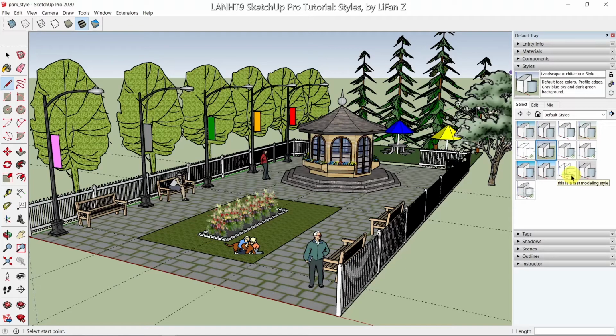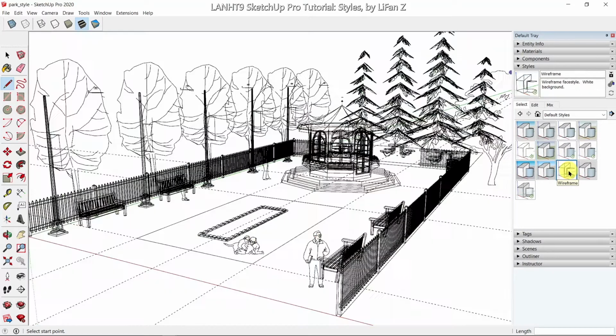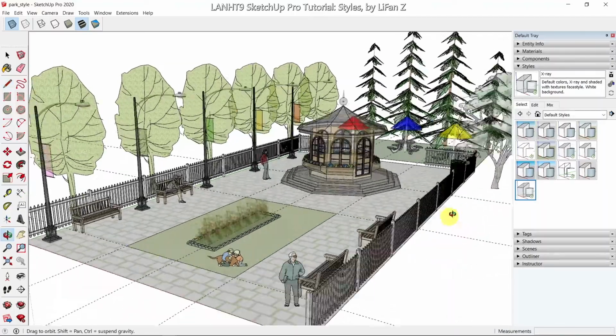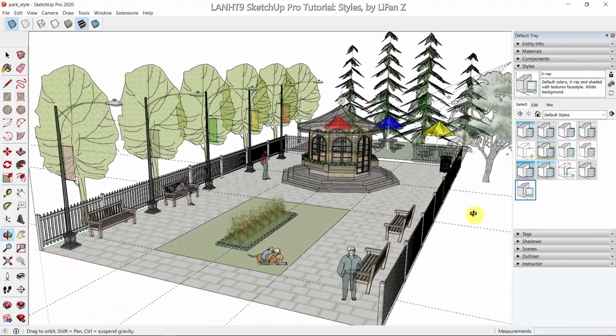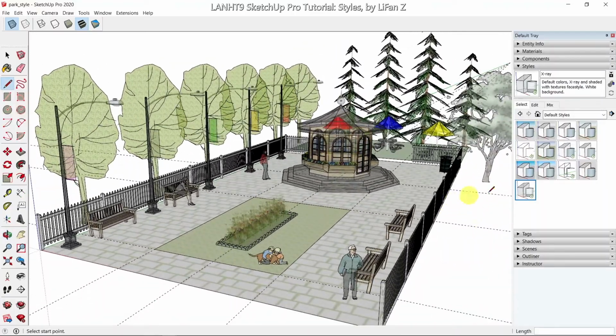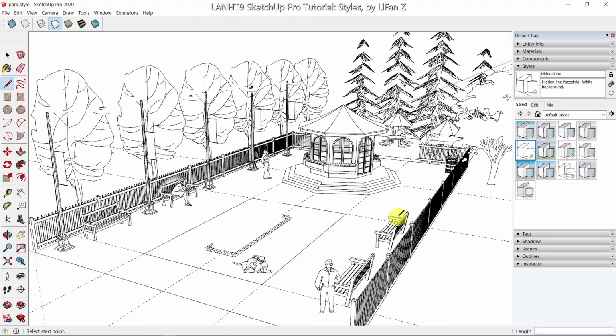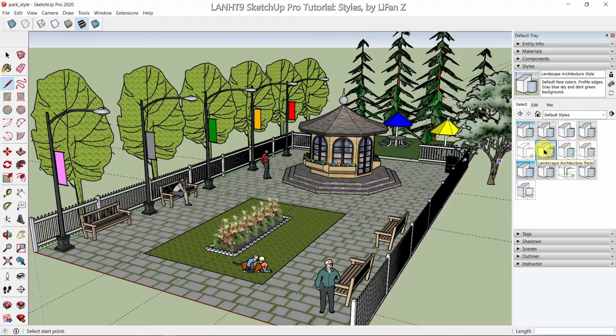This is a fast modeling style, which means if I'm still working on my model, I will want fast modeling. So when I orbit, it will refresh the presentation faster. So I'm going to choose one of these faster modeling styles. But for now, I'm keeping the landscape architecture style.